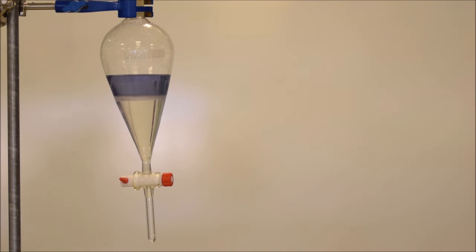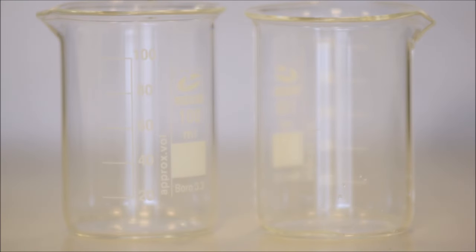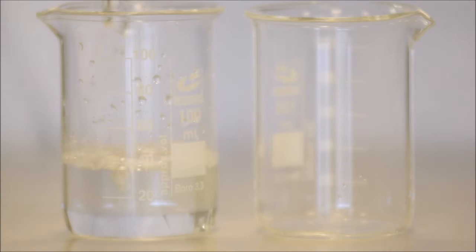Once it has separated though, there's an issue that we're never actually going to get all of the water out of the organic layer. So we have to do something to help ourselves with that. And what we can do is, once we've decided we're not going to wait anymore, we do our separation and we put our organic layer, top layer out the top, bottom layer out the bottom. But we take this layer and we're going to use something to dry it.